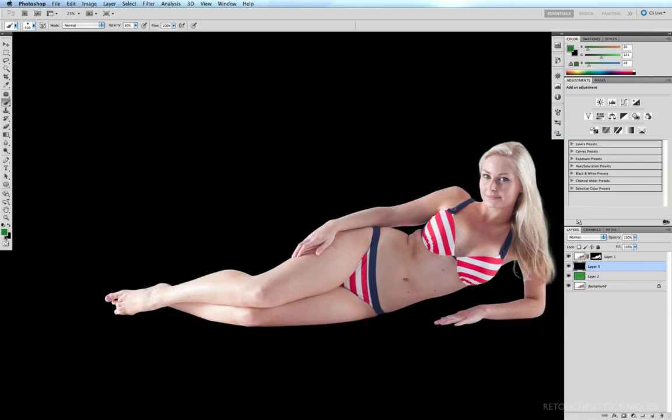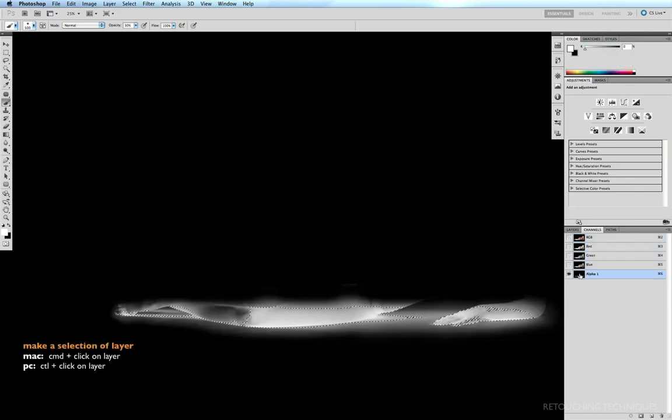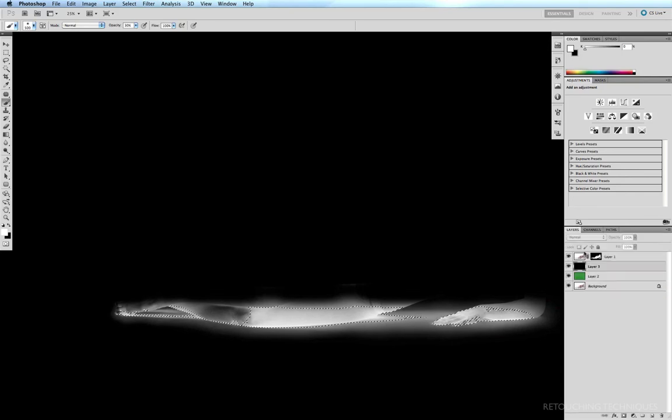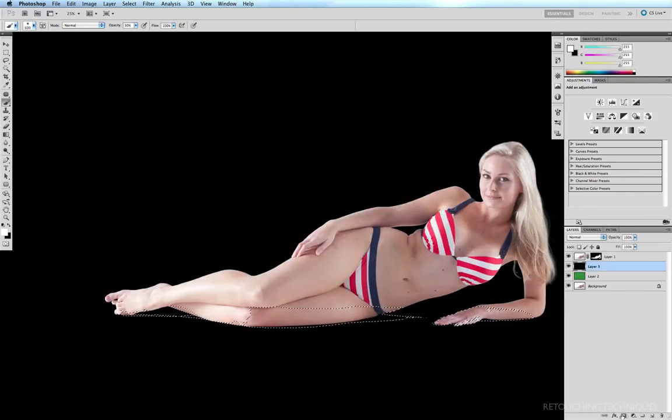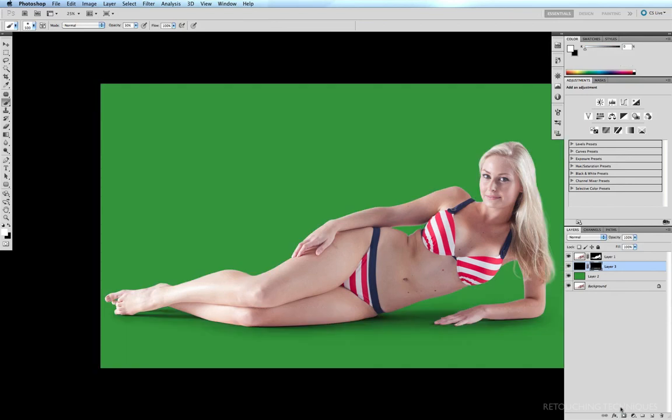Remember, if you don't have black as either your foreground or your background, you can bring up your default black and white foreground and background just by hitting the D key, like this. And then you can flip between the black and the white as your foreground and background just by hitting the X key, like so. Back into my channels palette, Command-click on the alpha channel, so I've made a selection of that white area. Back into my layers palette, and with my black layer selected, I just have to click Add Layer Mask, and voila, there's our shadow.